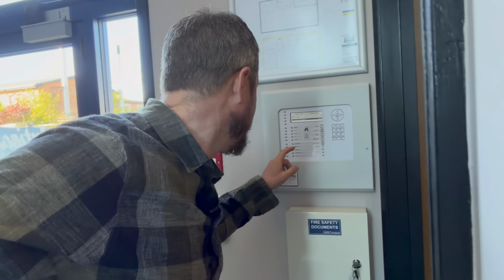Okay, everything started beeping. The fire alarm panel's gone off. Oh no. Everything's in fault because we've got no power. This is what I was worried about. The door access system has stopped working, so everything's open and the emergency light has now gone off as well, which is not good. Ay, ay, ay, we are dark. We've gone dark, guys. Okay, we're back on.